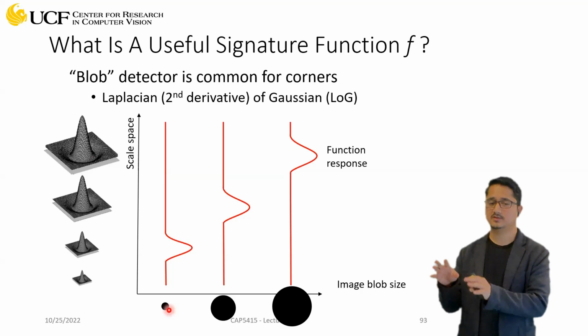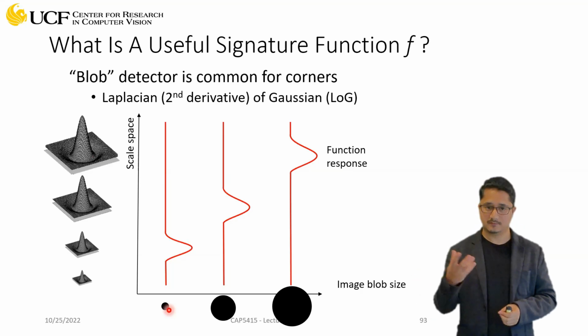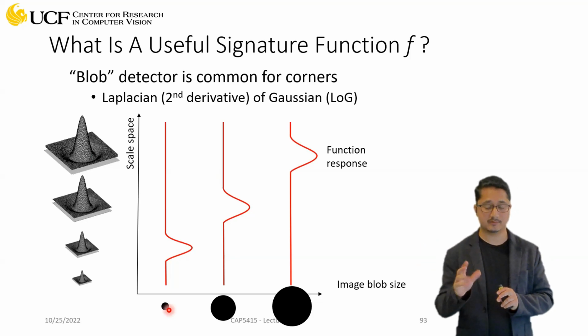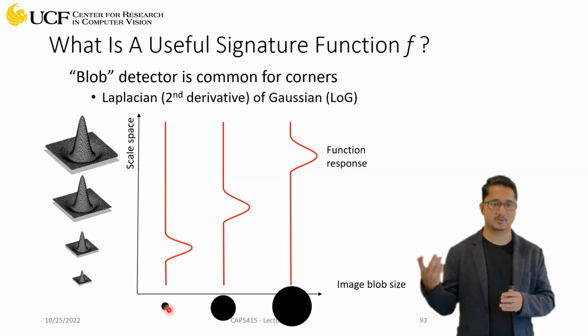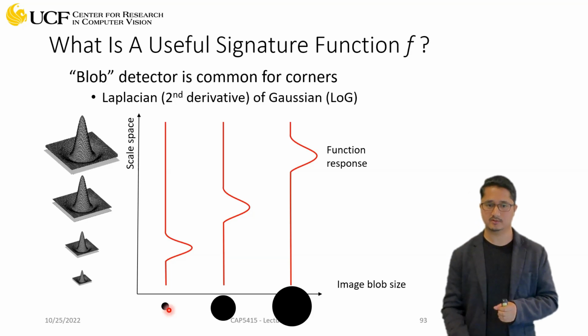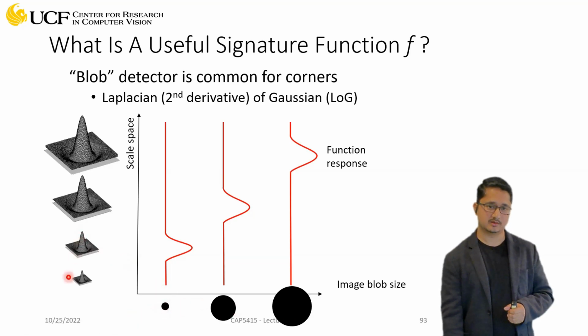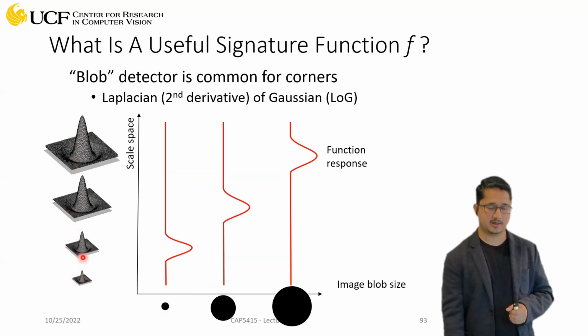And again, blob is just one example. You could have any other pattern as well. But if we can detect these patterns in two different images, it will help you in estimating the scale. It doesn't have to be any unique pattern. It's up to you what pattern you're trying to match. So let's try to do that using these blob structures. Now, let's say you have these kinds of blobs in your input images, and these are your kernels, which are again Laplacian of a Gaussian, and you are using these at different scales.